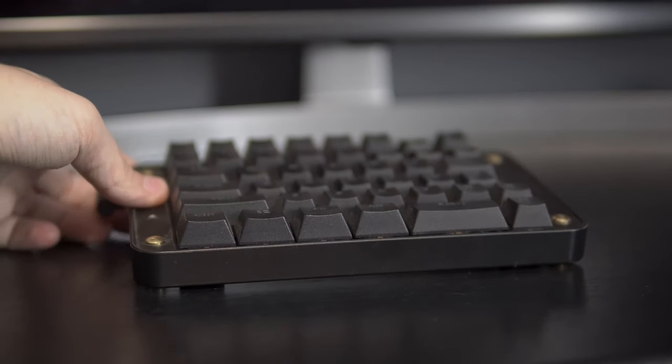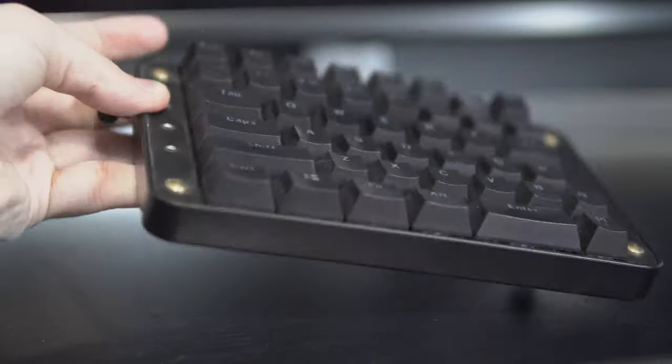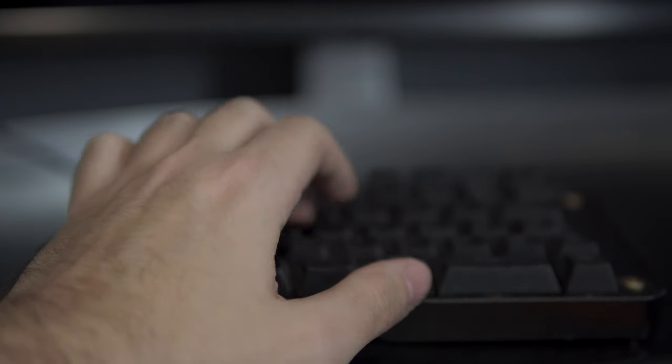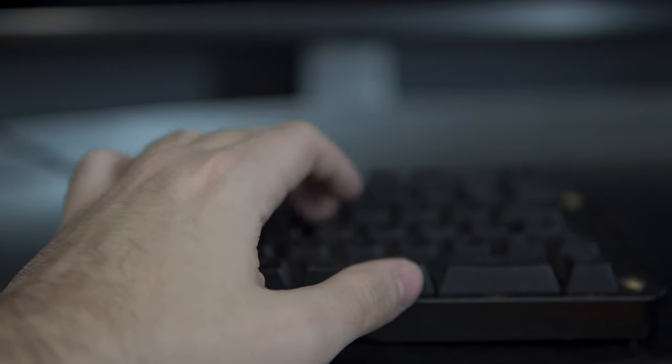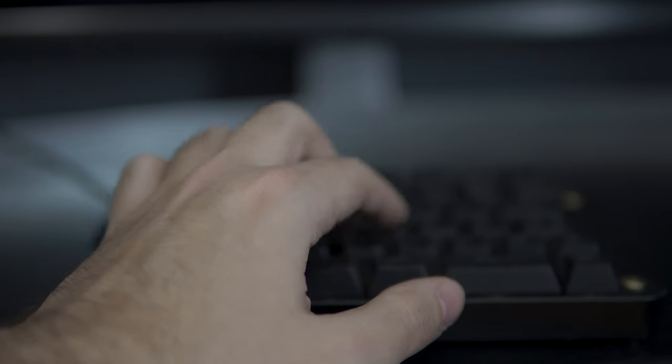A lot of people were also commenting on my Zim setup. I still have the G502 mouse and I'm using a Cooler Master mechanical keyboard gamepad which is programmable to any key and you can switch it out to whatever keys you want. I've had that for about a year and it's never failed me. I might switch to a quieter switch or try O-rings to dampen the sound, but for now it works perfectly fine.